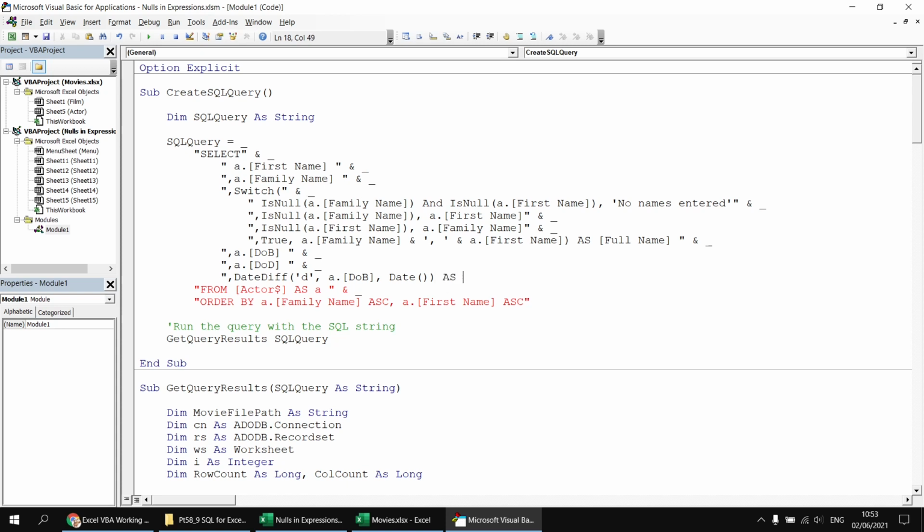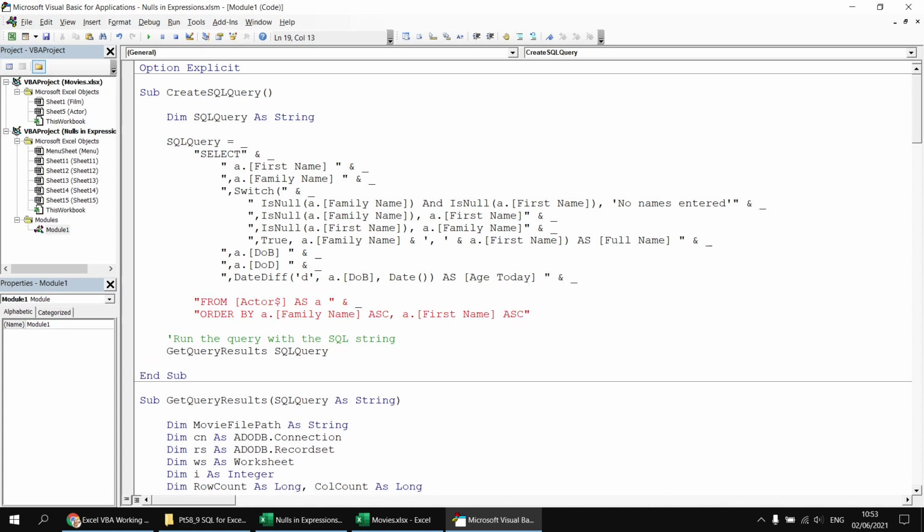I can assign an alias to that column. I'll say age today. I'm then going to close the double quotes and concatenate a continuation character, and then I'm just going to copy and paste that expression, in fact that entire line, and paste it in.